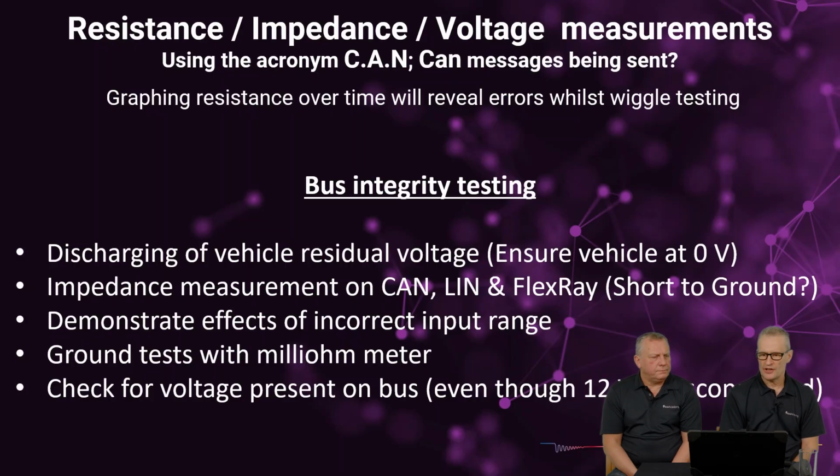Interesting comment about trackers and such. One is subscription, and the other is that the customer may have had a flat battery and then it's coming in with an array of faults, because whatever this device is that's manipulating the CAN has finally come online. It may have been redundant, now it's lost battery voltage, it's powered back up, and then we have all this drama. So often there's a pattern to these things occurring. So remember, can messages be sent? We're looking at the integrity of the bus, the network.